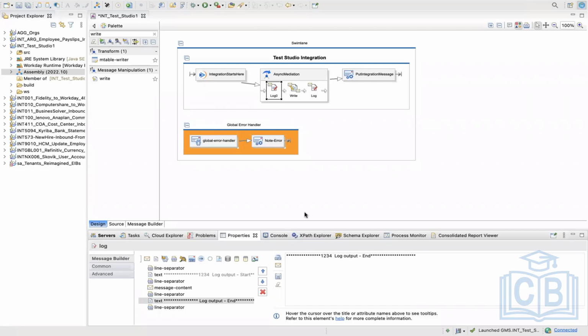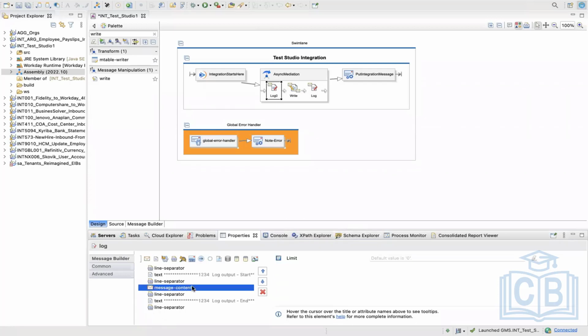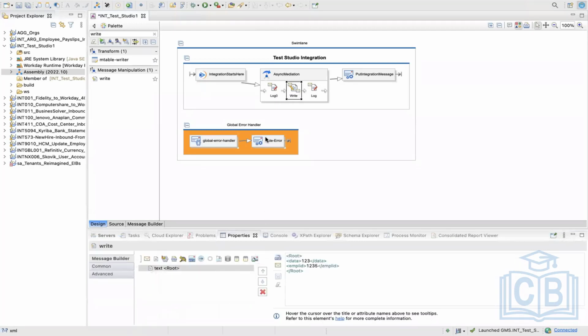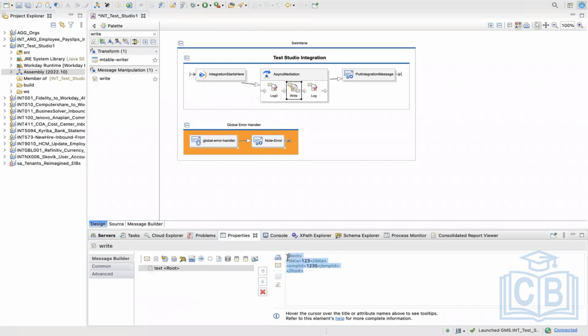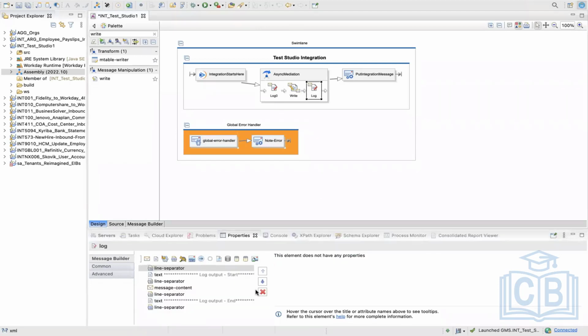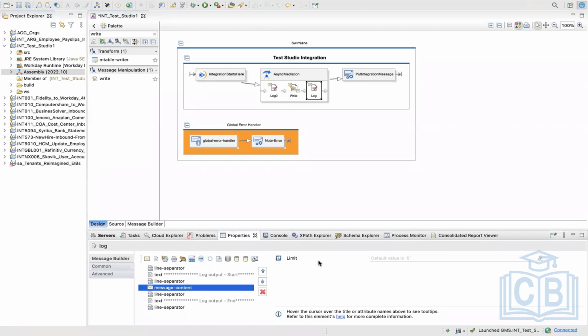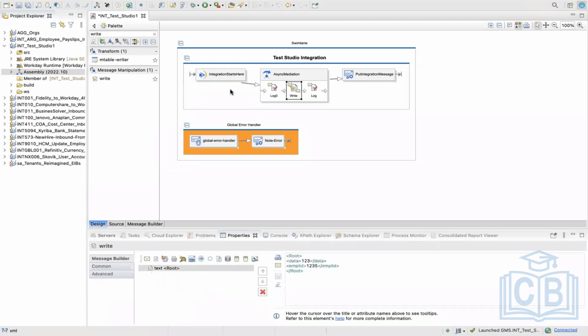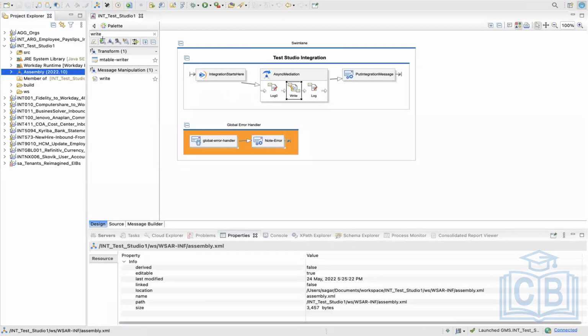Okay, so this is the first log, meaning it is printing the message content after the start here component. Then I have the write content which is doing this, and after write content I again am printing the message content. So the message content, this is the same log. Now let's see how the message changed. Did you get what I'm saying? Yeah. So this log will print the message after this, and this log will print the message after write. So I will save it and I will deploy it.